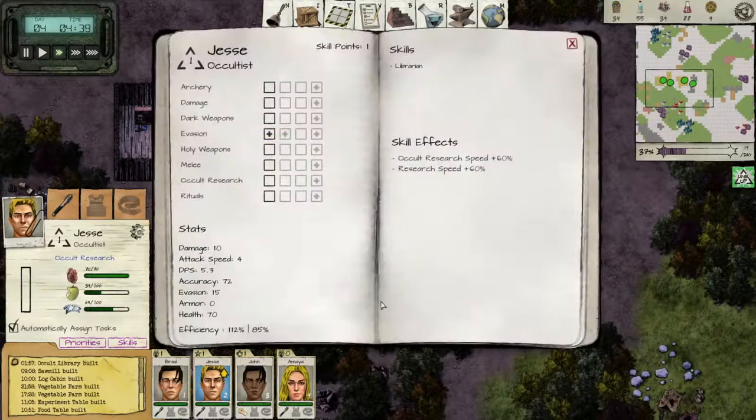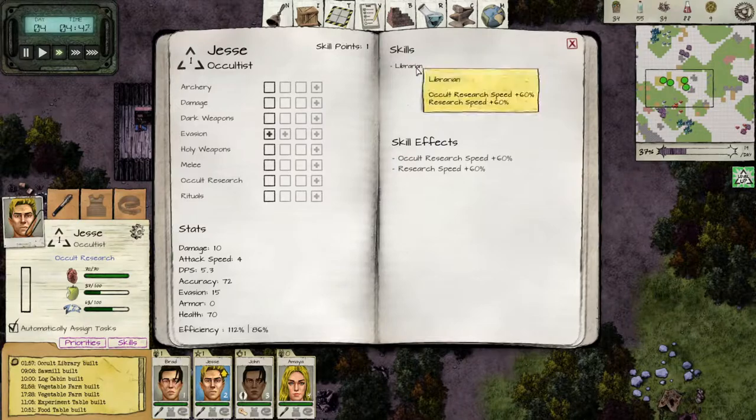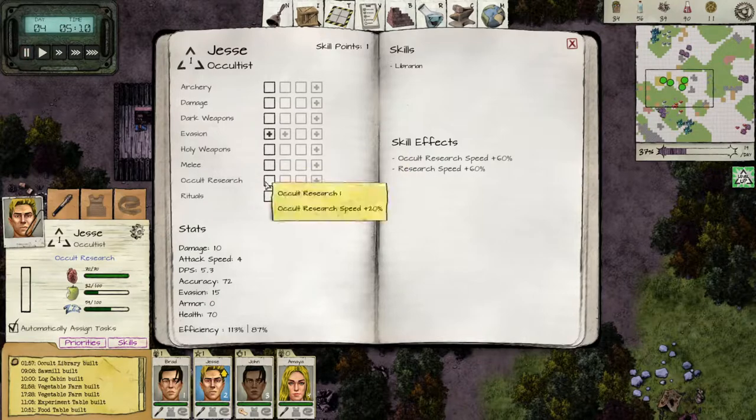And somebody leveled up. Who was it? Jesse the occultist. So he's our researcher basically. He's going to be doing nothing but researching, so I want him to research. Interesting. He is a librarian that does occult research, but he can't do regular research. Okay. So that's something to note, that he doesn't have regular research buffs, which kind of sucks. So I guess I should probably be taking a researcher rather than an occultist. But we can always get a researcher later.